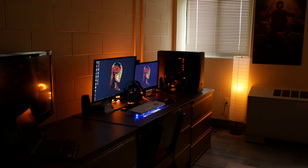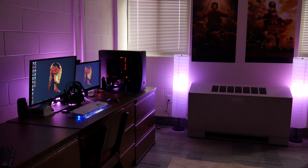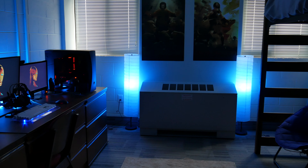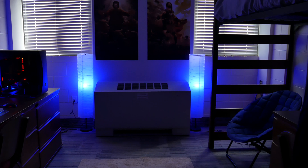Now, if you're all about color accuracy, this might not be the best product for you because color accuracy gets worse the dimmer the light gets. Although this only spans two or three colors, it is still pretty noticeable. Orange and red, for instance, are identical at the dimmest settings despite being very different at the highest settings. You can see the point in transitioning from orange to red as well. Ironically, light orange looks like a regular orange at the dimmest settings. It's good to be cognizant of the lack of color accuracy if that's a big deal to you.